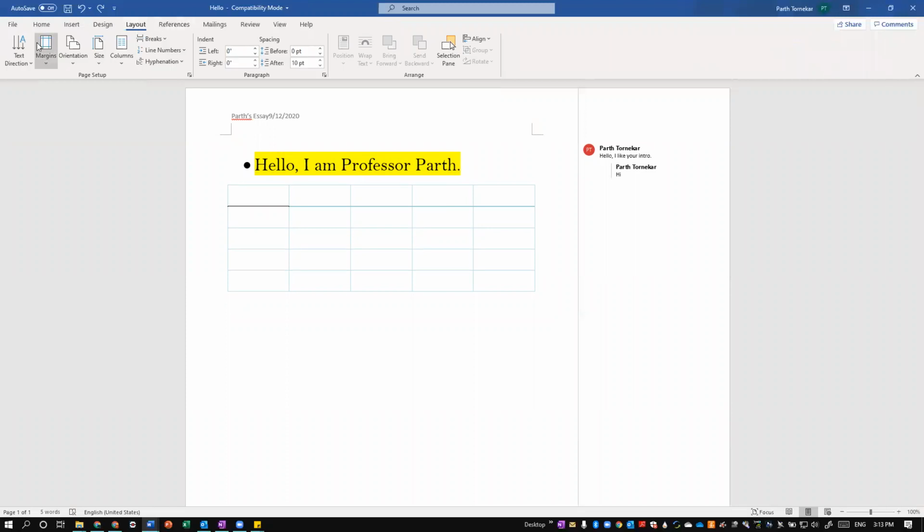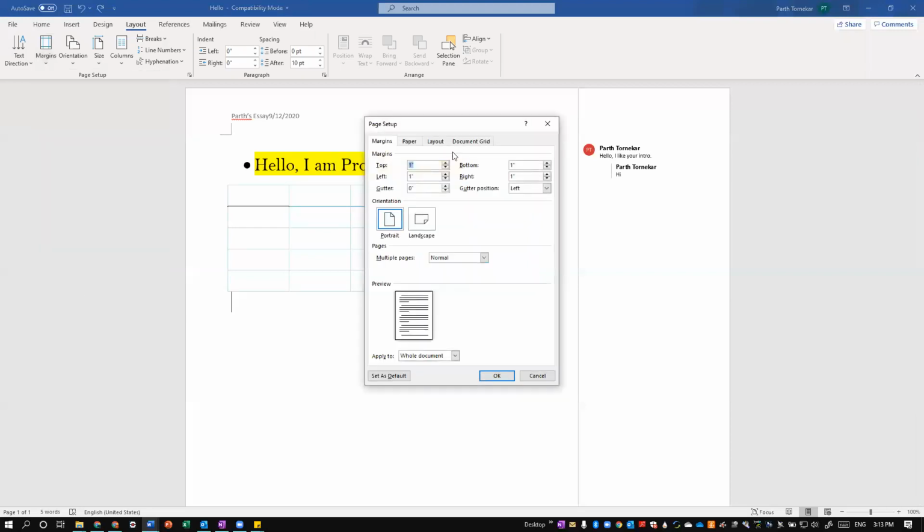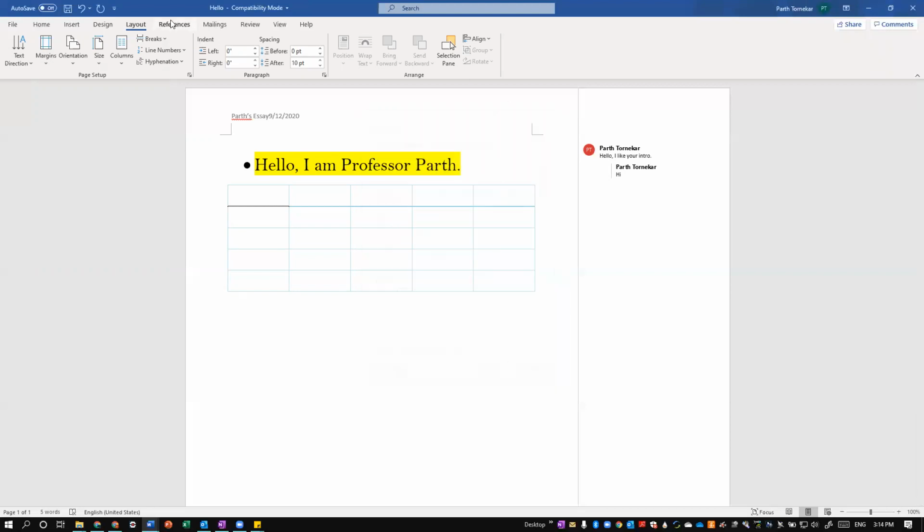And then you have layout, and here's where you would adjust your margins. So normal, most teachers will have you have just 1 inch. Sorry. And if you ever wanted to change it, then this is where you could do it. Now, if you wanted a custom margin, you could set it yourself right here. You can just change the top. Maybe if you want 0 inches at the top and 1.5 at the bottom, which is a very unconventional format, then you can just edit it here.